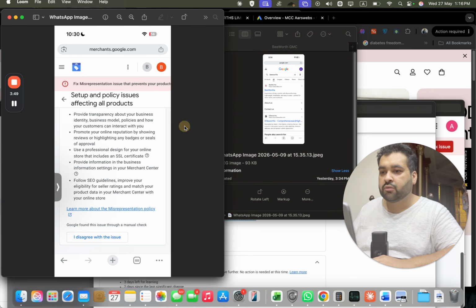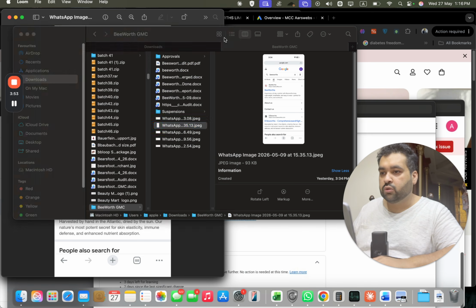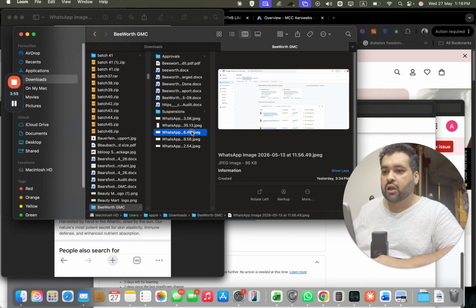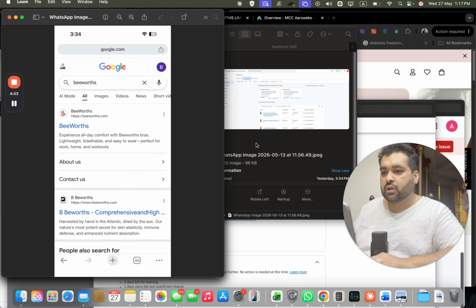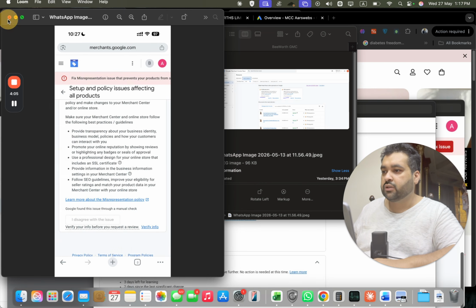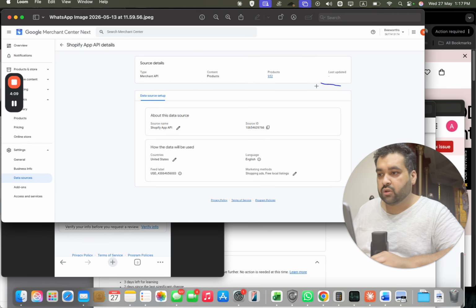We also tried checking that this is being indexed in Google. We looked around for those, sorting out some issues. Even you can see over here some attributes were missing, including age group and gender. Those were also small errors, but this helps in optimization. But especially if your store is disapproved, then it's going to help a lot.